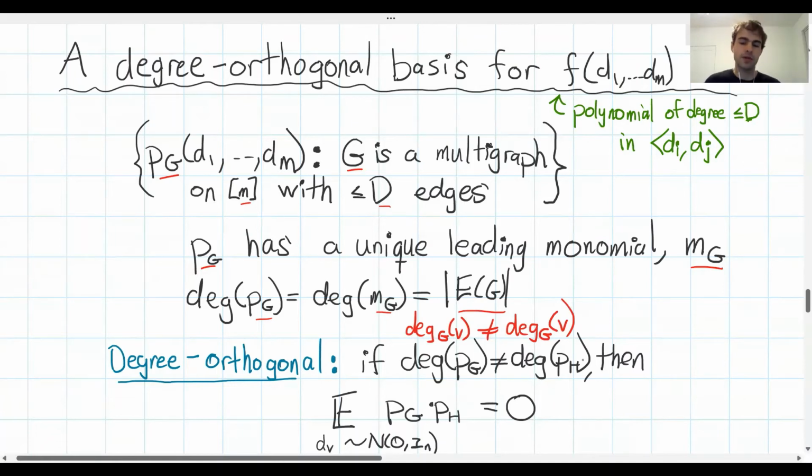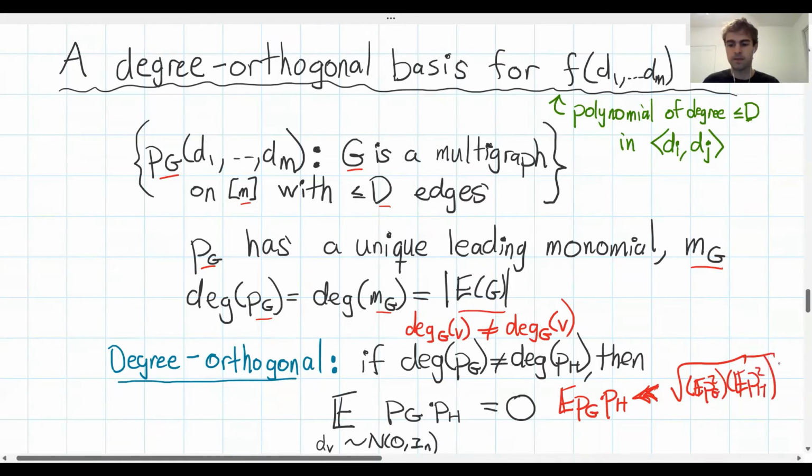So this is what we mean when we say that the polynomials are almost orthogonal, and they furthermore have one other orthogonality property, which is if you compute the expectation of P_G and P_H, then it's actually guaranteed to be small as long as G and H are not different. It's significantly less than the square root of the variance. So this is the property that the basis will have.